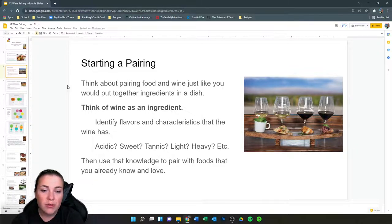Then you'll use that knowledge to pair with foods that you already know and love. I really love this picture because it shows a beautiful transition of pairings. This is a really light, maybe aromatic, acidic wine paired with some mint leaves or some kind of treat. Then another white wine paired with a pizza with cream sauce and maybe chicken. Over here, it looks like roasted chicken with rosemary with a red wine. And then we have some red meat on a crostini with maybe a berry compote paired with a heavier red. This is a very typical progression for tasting — a really good example.